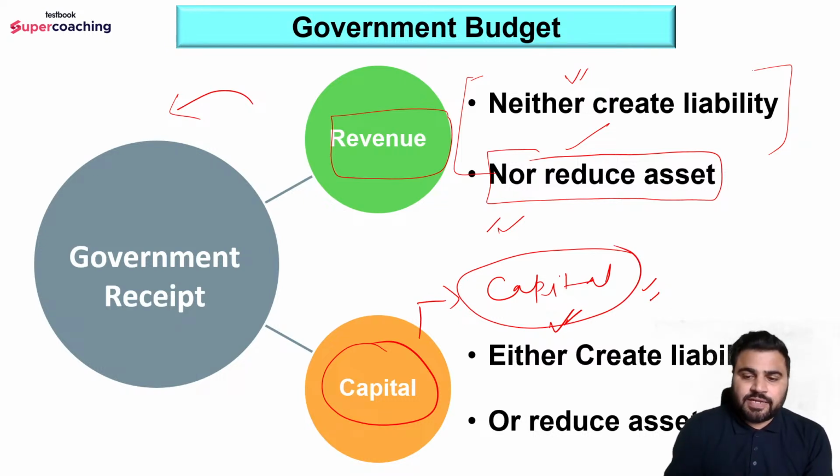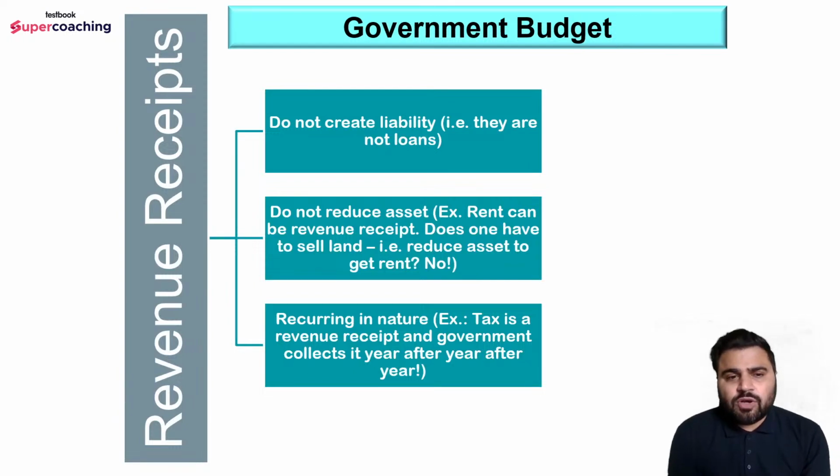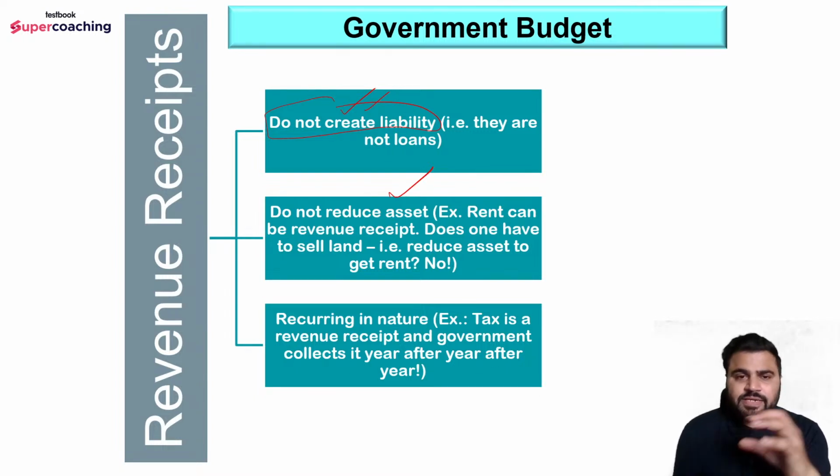चलिए इसको detail में discuss करते हैं। So if I tell you about the revenue receipt, what is the meaning of revenue receipt, I told you that it does not create liability. So revenue receipt is a receipt that does not create liability. इसका मतलब क्या है कि वो लोन लेकर नहीं लिया जा रहा है, ठीक है। Then further that does not reduce asset also. I told you कि revenue nature का जो भी, चाहे वो expenditure है चाहे वो receipt है, उसमें assets and liabilities shall not be involved. And if assets and liabilities are not involved and government is still receiving the money, that money is basically the revenue receipt. That receipt will be the revenue receipt.